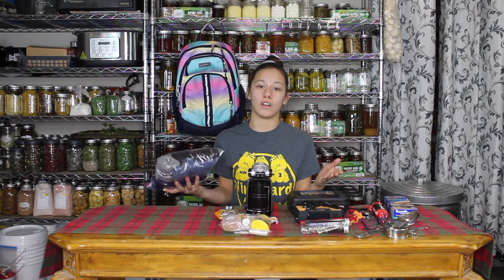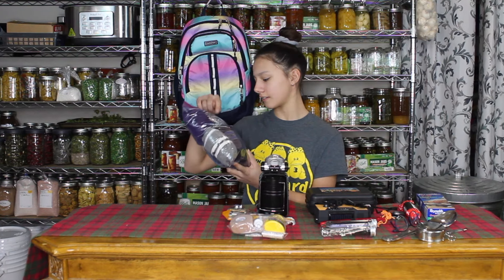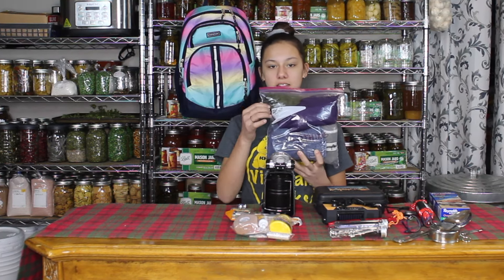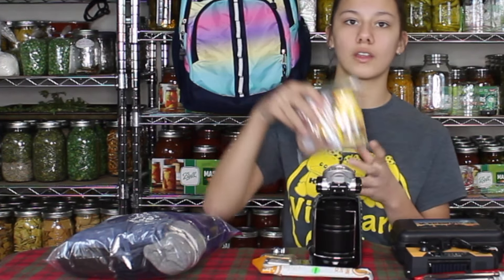For the clothes kit, the most important thing in here are the socks. If you're walking along and you step on something and you're hurt or you've got a cut and you're wet, extra socks are very important because walking is really hard when your feet are cold. So pack extra socks. I've also got a bandana, sunglasses, an extra mask just in case, and one of these bug nets you can put over your face if there are gnats, mosquitoes, or bees — really good for protection. And then an extra set of clothes, also really important, and a hat for keeping the sun out of your face.